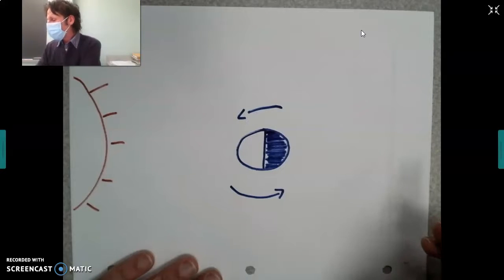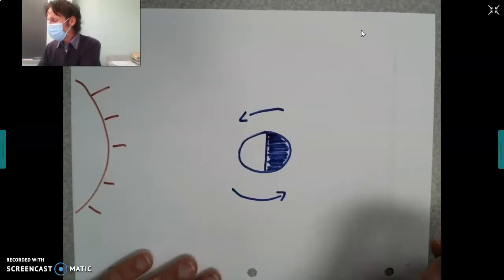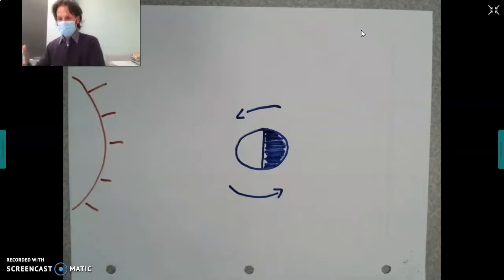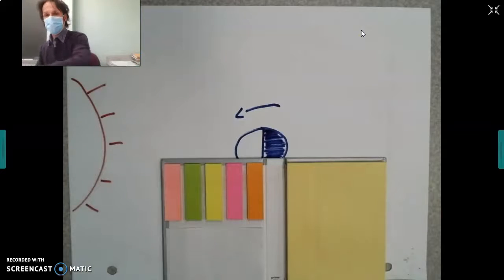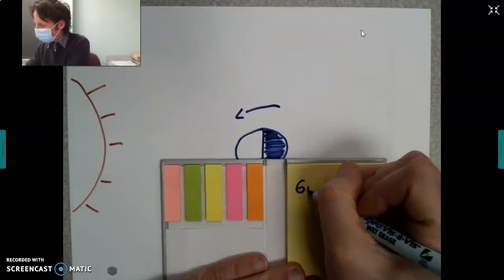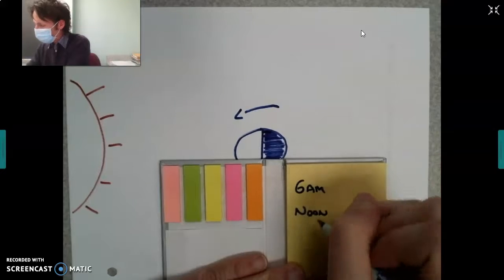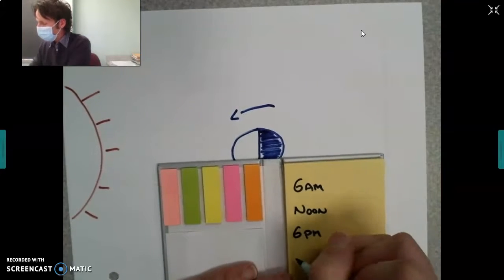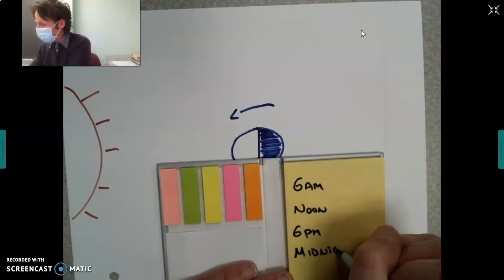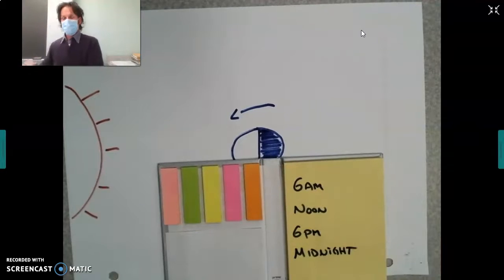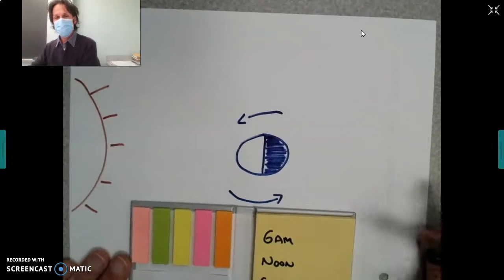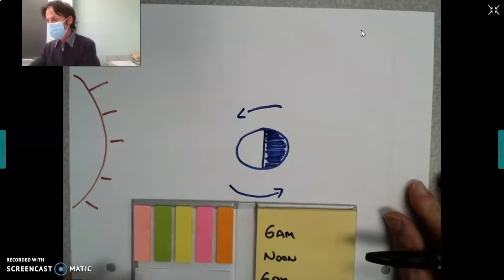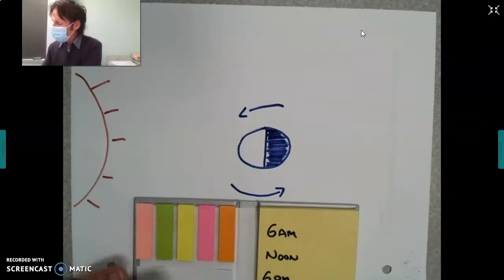So the first hurdle here is to understand what time it is on Earth. So if I were to suggest to you some times, let's say I were to say that we're interested in these times: 6 a.m., noon, 6 p.m., and midnight. The first piece of knowledge you have to master is where on the surface of the earth do these times occur. Now this might seem opaque in the beginning, it might seem a little fuzzy, like what? But if you think about this for a second, I think you'll be able to figure it out.